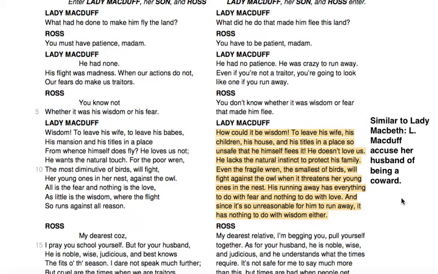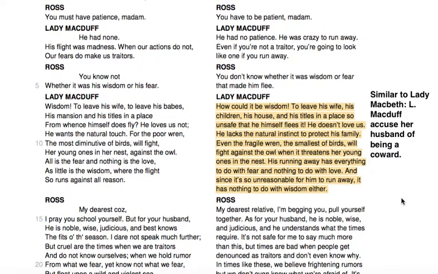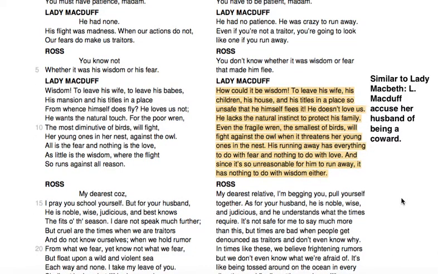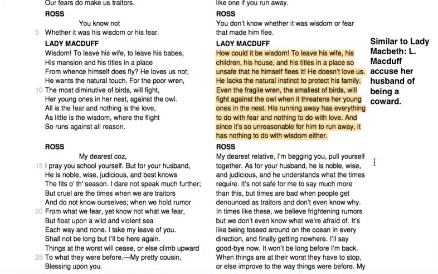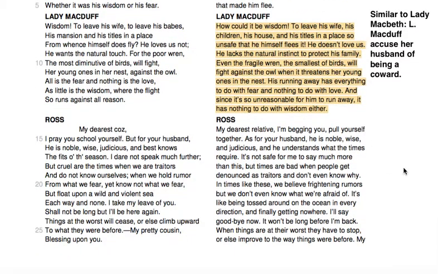Now we're going to see, though, a difference in Lady Macduff when compared to Lady Macbeth. She says that she would do anything to protect her family. Lady Macbeth really doesn't go into that, right? She says that she'll do anything, as much as killing her own child. That's very different from Lady Macduff. So take a look at what Ross says to try and comfort Lady Macduff and help her to see that her husband, Macduff, is acting with his family in mind.